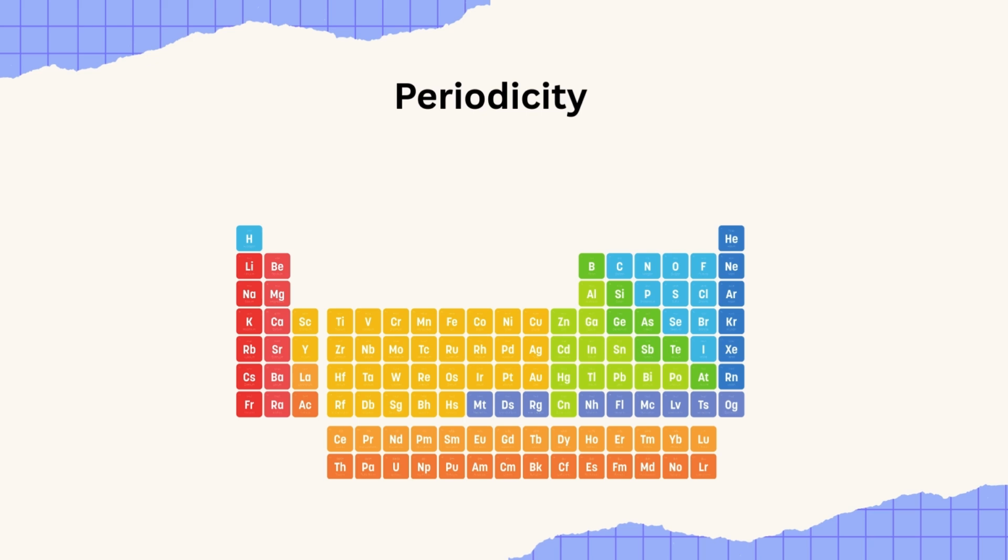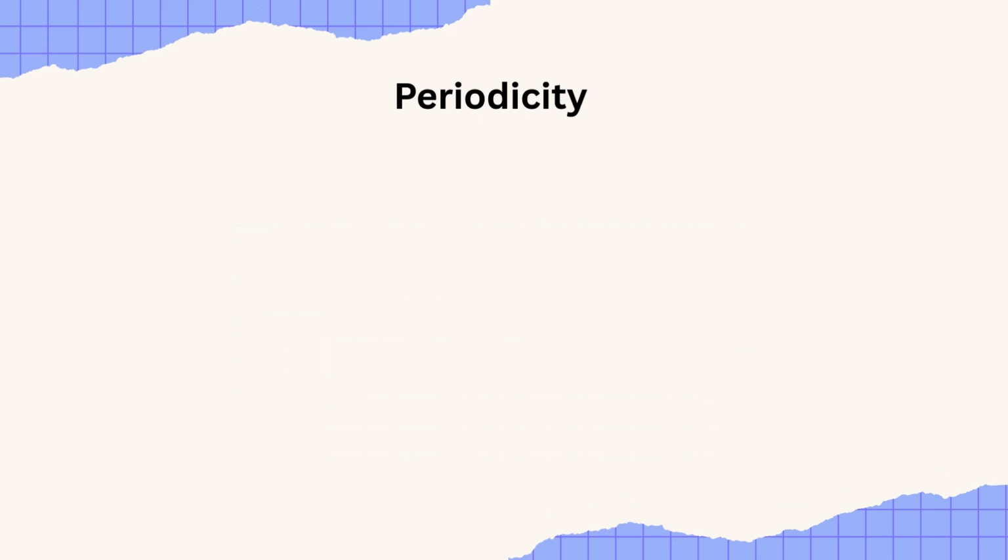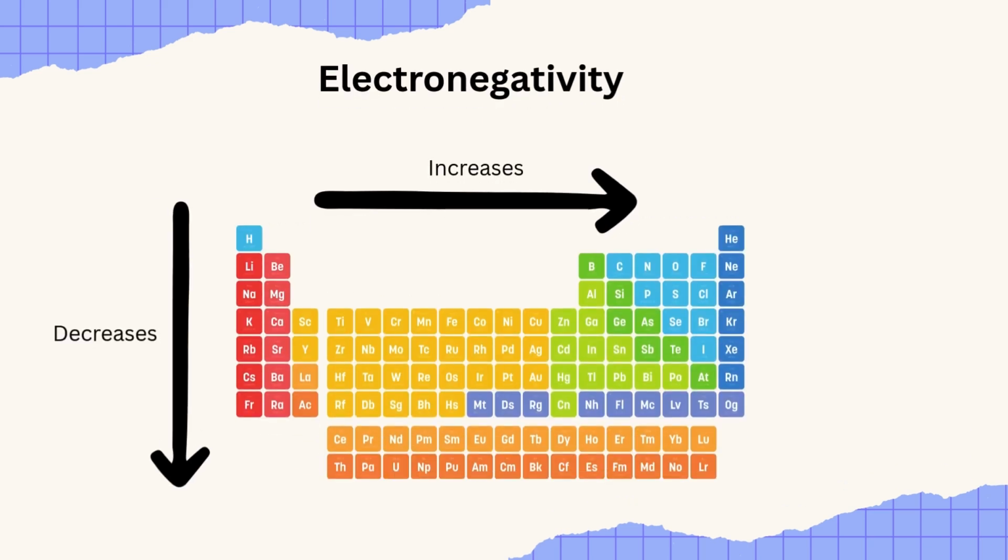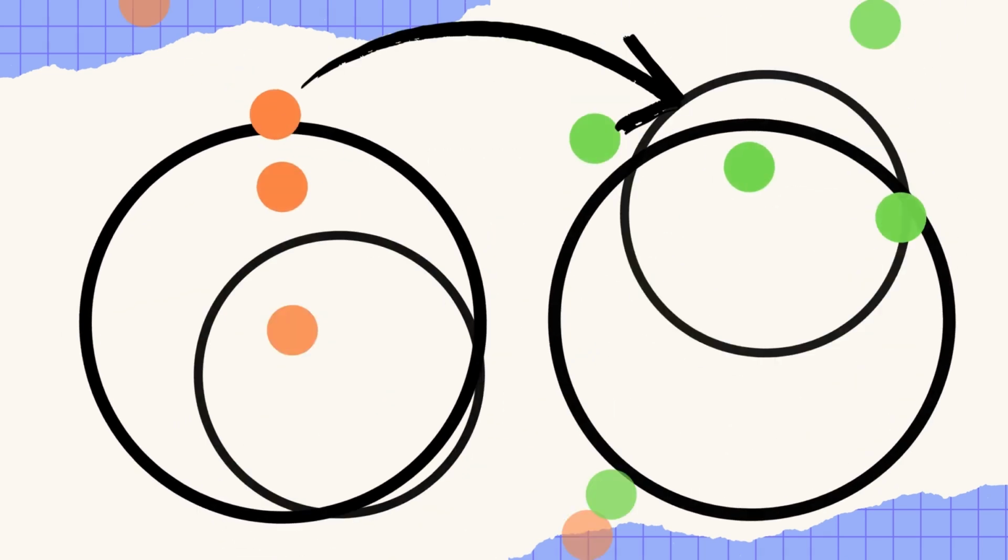These arise from the orderly changes in the number of protons, neutrons, and electrons within the atoms of different elements. This in turn affects their structure and how they interact with other atoms. The one we'll be focusing on in this video is electronegativity, which is the ability of an atom to attract electrons. This increases across a period, which is a row, and decreases down a group, the columns in the periodic table. Electronegativity also determines the bond of the atoms, so we'll be focusing on it in this video.